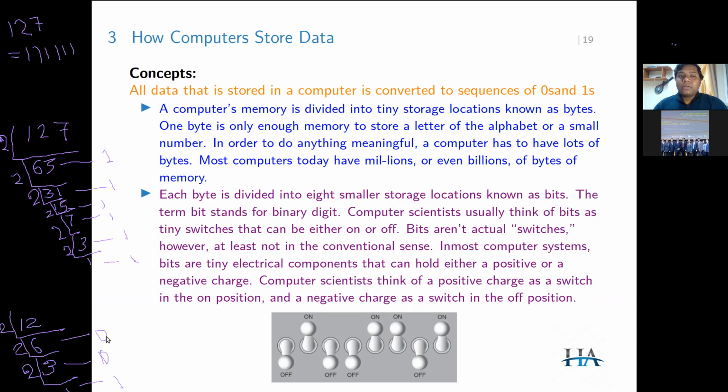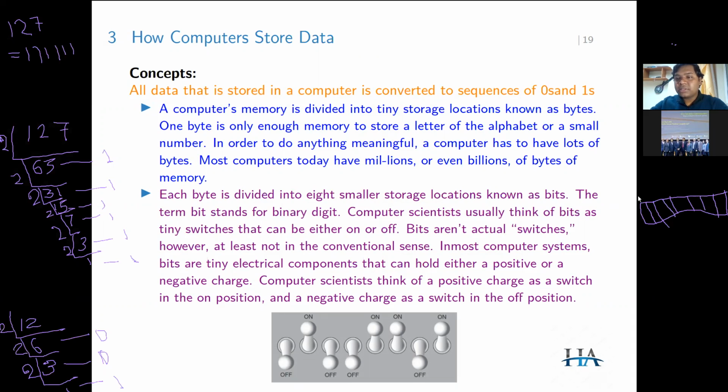Each byte is divided into eight small storage units. If I'm talking about one byte, we can divide this byte into eight small parts, and each of these is called a bit.